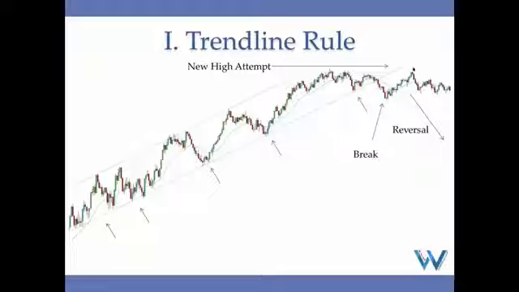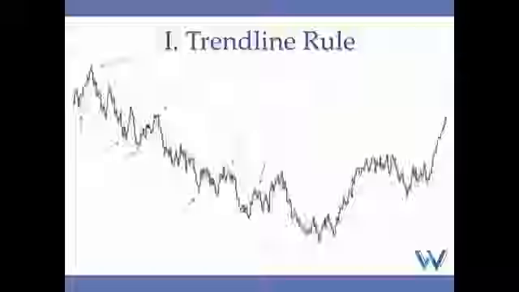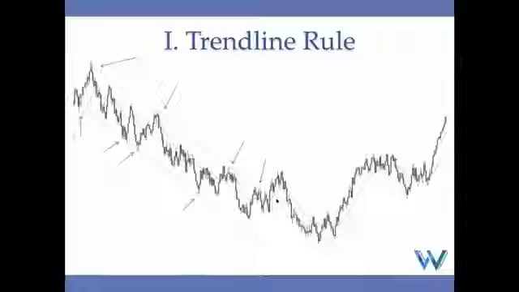But only after you get a break in the new high, the trend line rule is fulfilled, and then you can start acting accordingly. Bearish downtrend working lower, a beautifully fitting channel. This is why market geometry is a real thing, and this is how you can understand that the structure is bearish. You don't need any indicator. All you need is the simple naked chart, naked candlesticks, and you can get an understanding of what the price is going to do. Price closing outside of this channel indicated a break. This is not the time to buy the market just yet.